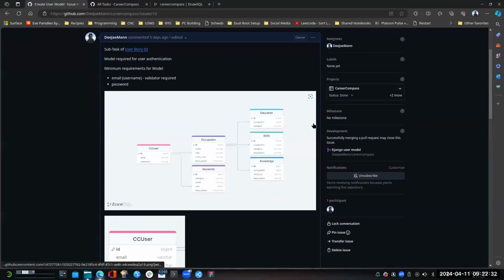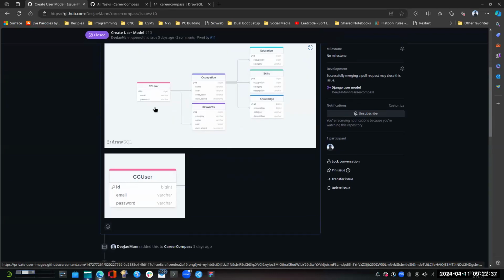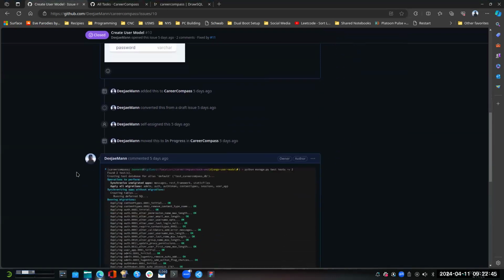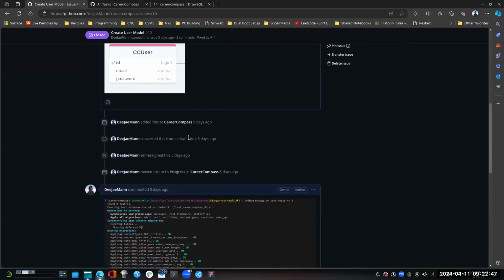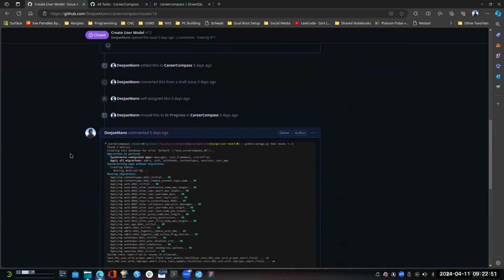That's where my database design diagram comes in, where I give the overall design and then focus on the actual table that's going to get created and the fields that I'm worried about right now. I did the code, got everything working, and wrote my tests for it.